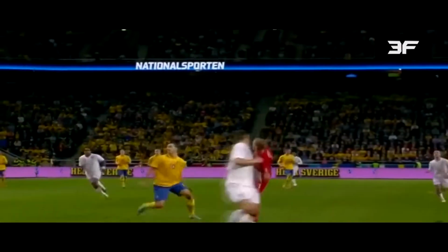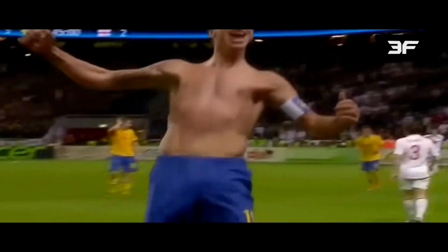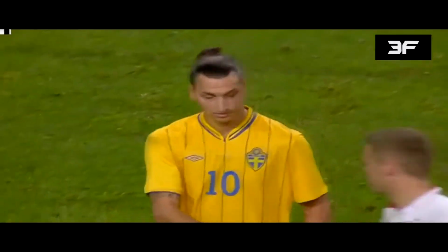Because as soon as Joe Hart does that, I'll tell you what, now he's already thinking, I'm going for this. Bang. Fabulous athleticism and the quality, the contact on the ball is amazing. That's an incredible goal. Guess what the boos were for? He got a yellow card for taking his shirt off. Zlatan Ibrahimovic's night.